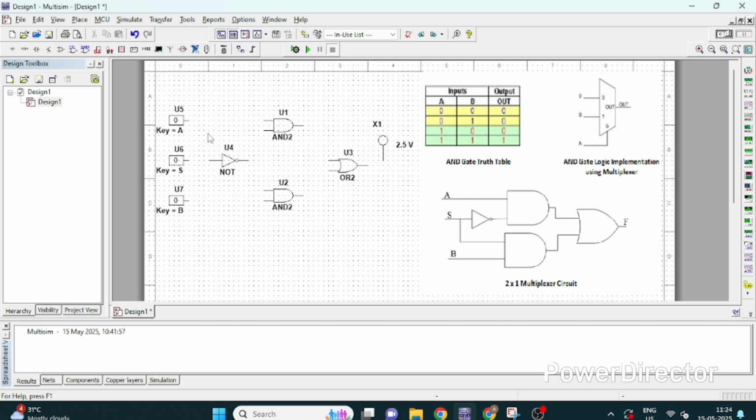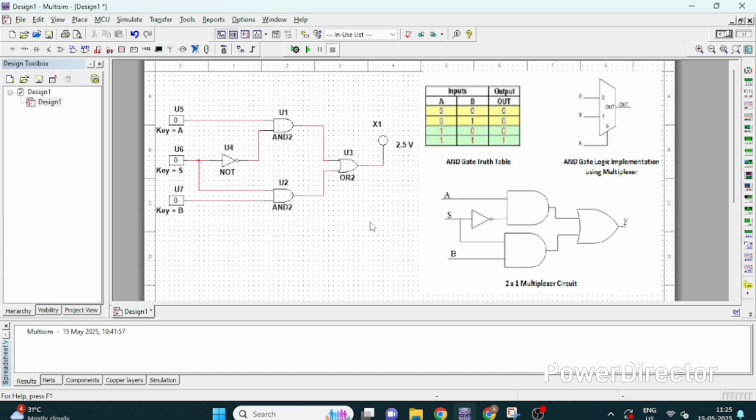Now let's do the connections here and make our 2x1 multiplexer circuit first, and then we'll do the necessary operation to see how this 2x1 multiplexer is going to act as AND gate logic. Do remember that we are implementing logics. The subject is logic designing. We don't need to look at it as an AND gate. It has to behave like an AND gate. It has to behave like an OR gate. So this is logic implementation.